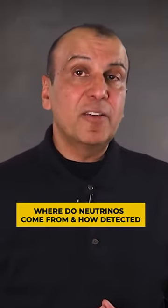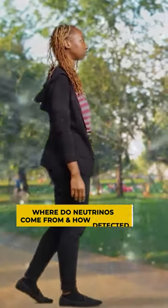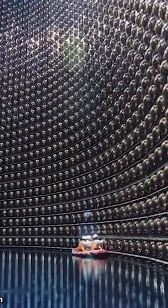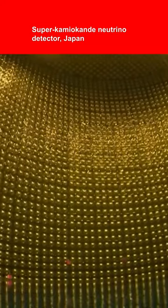What's favorable for detection is the fact that neutrinos are so extremely abundant, to the tune of a hundred trillion going through your body every second. It turns out that if you build a detector large enough and leave it on for long enough, a small percentage of these neutrinos will interact often enough that we can detect them.